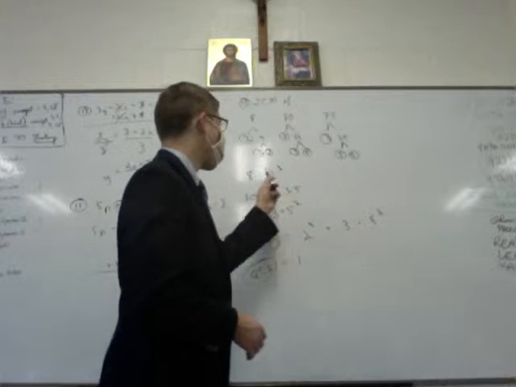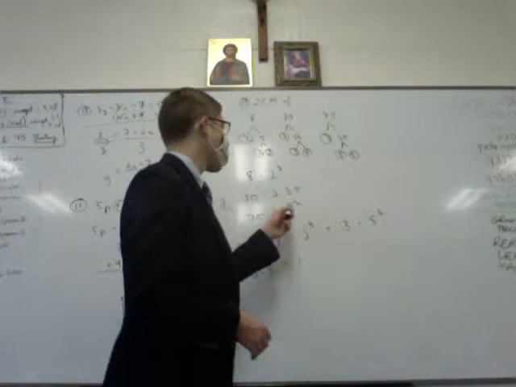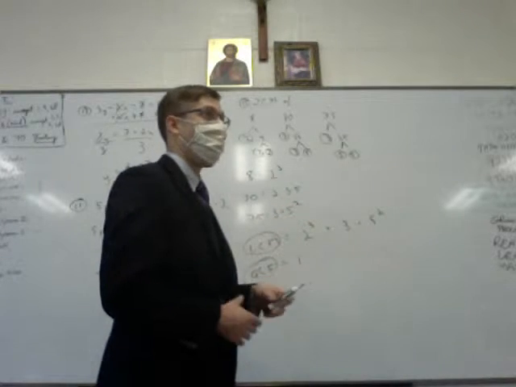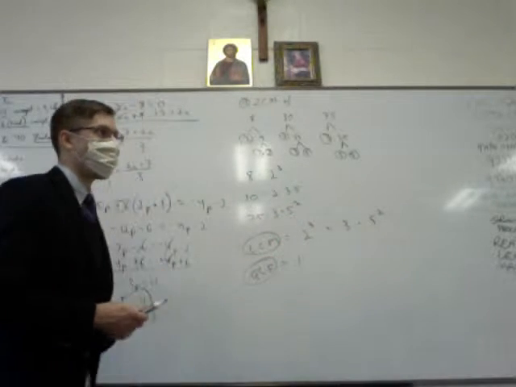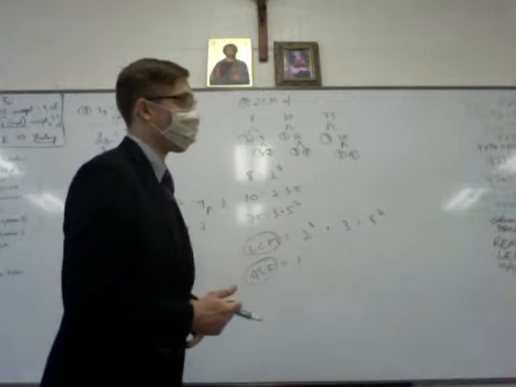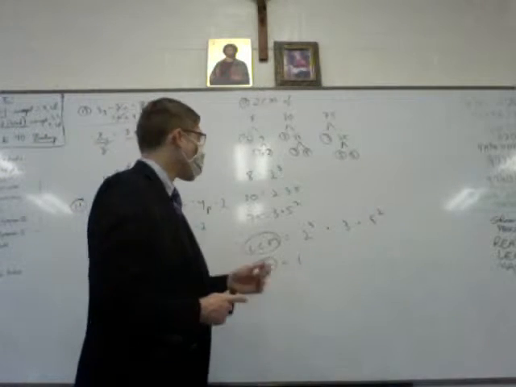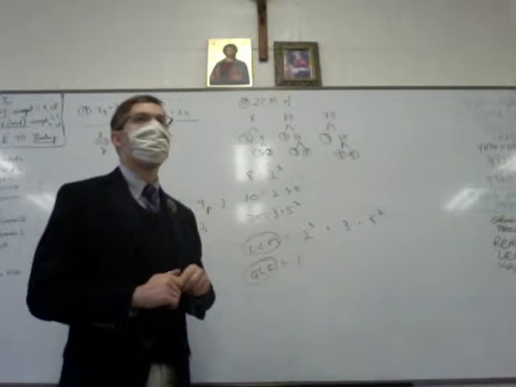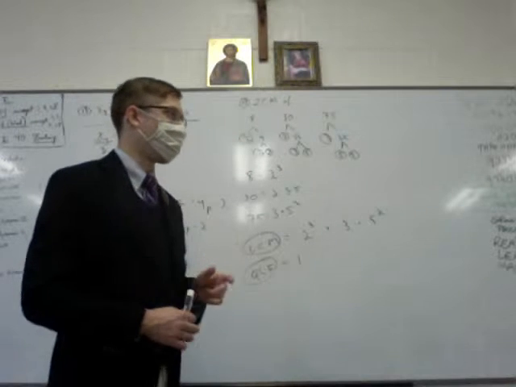3, there's only 3 to the first in any of them. And then 5 squared because there's a 5 squared there. So you have to have each prime factor represented to whichever is the highest power that it appears in any number. The greatest common factor, you're looking for which prime factors they share in common.